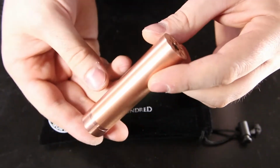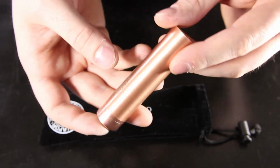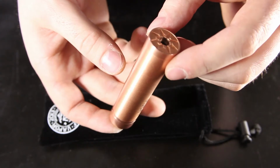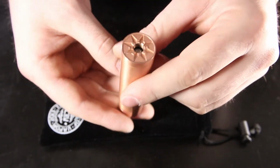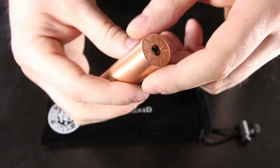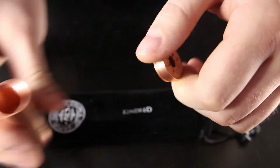So here's the Kindred version 2, the slimmer, lighter, trimmed down version of the original Kindred mods that I've been showing you. They have made some slight improvements on this one as well, which I'll go over. First of all, let's start from the top down, break this thing all apart, and I'll show you all the different pieces. So we'll start with the top cap section.